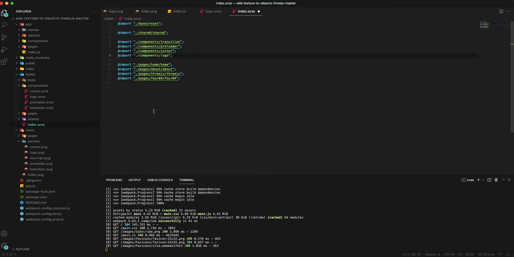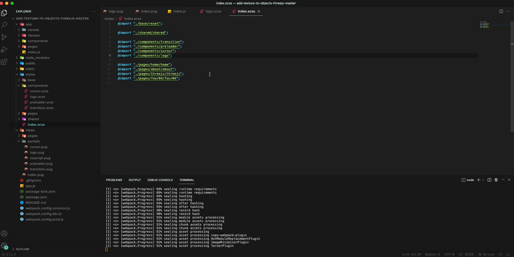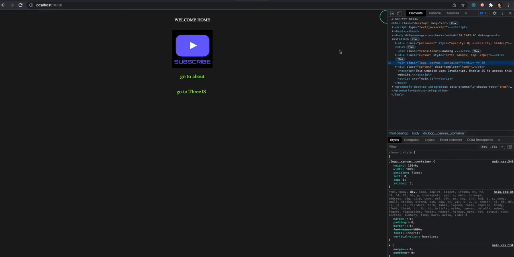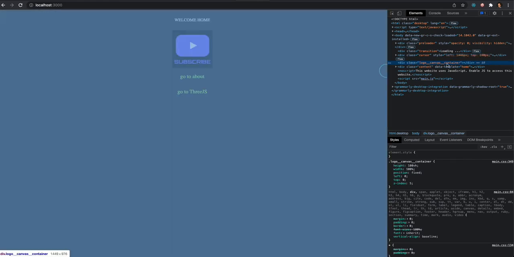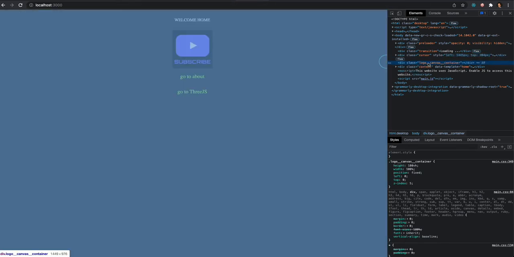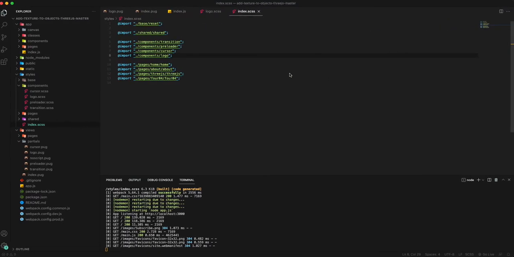As I mentioned just a minute ago, I've explained all these things, how these folders and files work, and so you can go and check the video out to make sure that you understand everything. Once we save this, what we're gonna see is if we inspect this page, you can see that right on top of everything here we have this canvas, and it's basically covering the entire screen as we expected.